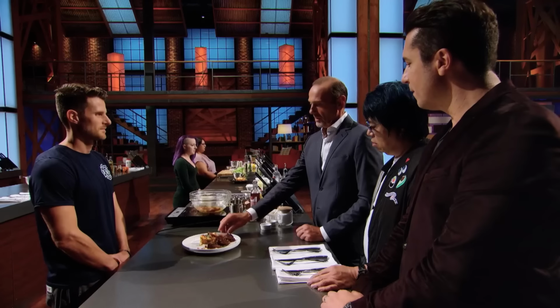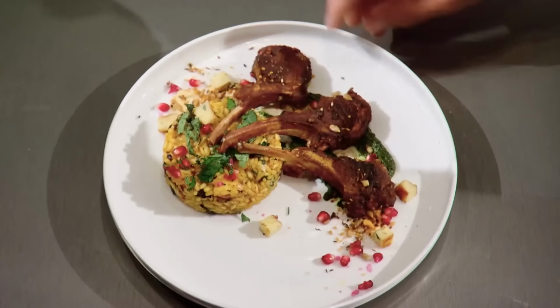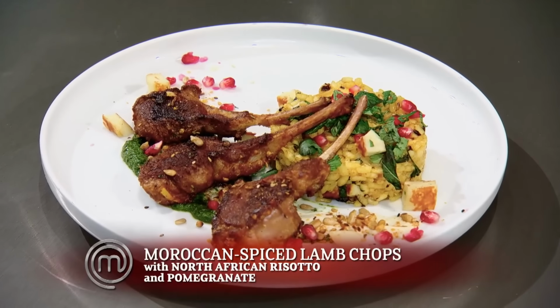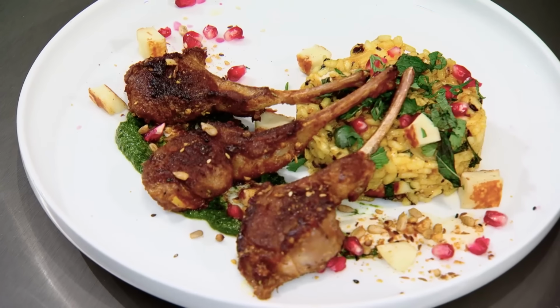It's a pretty amazing feeling to see these cooking icons coming up to my station to try my food. Michael, can you tell us what your signature ingredient was? My signature ingredient was rack of lamb. My mother's family is from Egypt, so a lot of those Middle Eastern, Moroccan-spiced flavors remind me of my Nana's kitchen growing up. It's a pretty sophisticated lamb dish for a fire station. I love the flavors that you've incorporated into this dish. The mix of spices work incredibly well with the lamb. The presentation just feels a little old hat, a little dated.